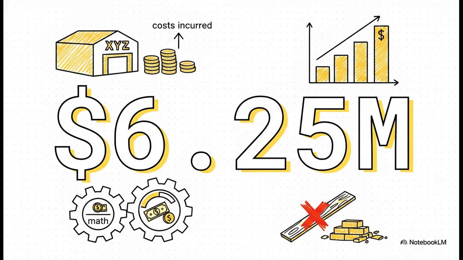So the most common input measure you'll see is the cost method, which calculates the percentage of completion. The math here is pretty straightforward, but it's absolutely crucial you get it right. You take the cost incurred to the end of the current period and divide it by the most recent estimate of total costs. Returning to our XYZ warehouse in 2023, they incurred $5 million out of a total estimated $16 million. 5 divided by 16 gives us our percentage of completion for year 1. We then apply that percentage to the total $20 million contract price to find the revenue we can recognize this year, which works out to $6.25 million.